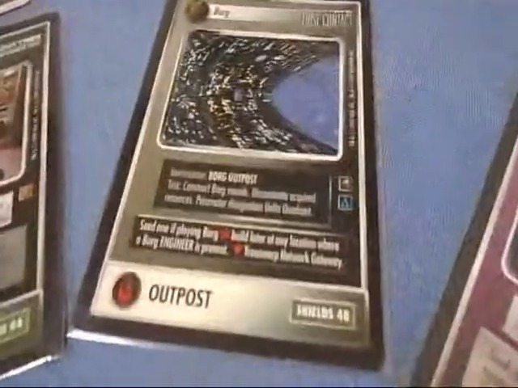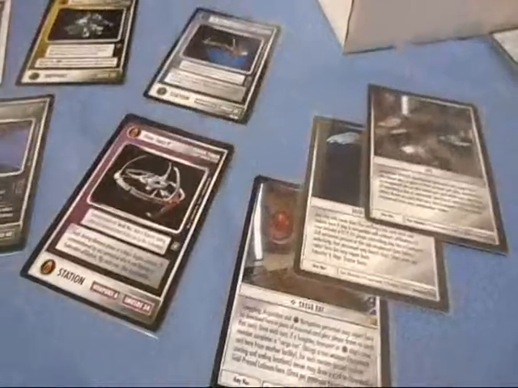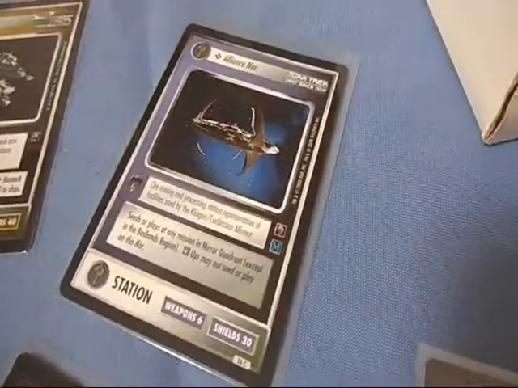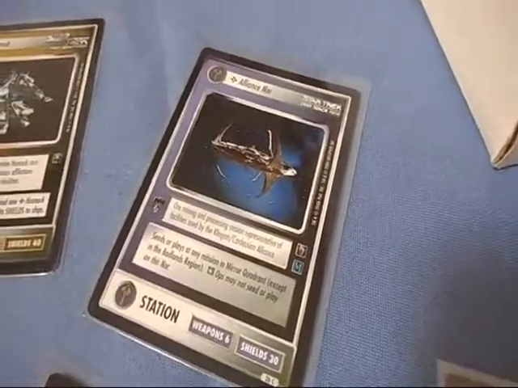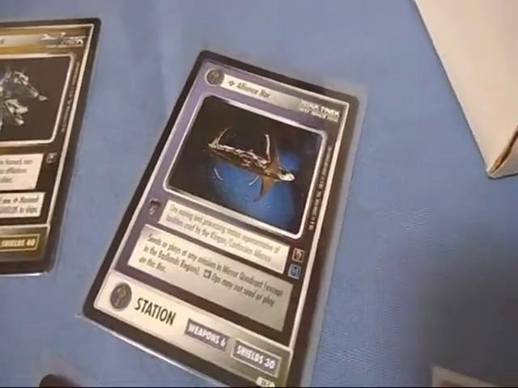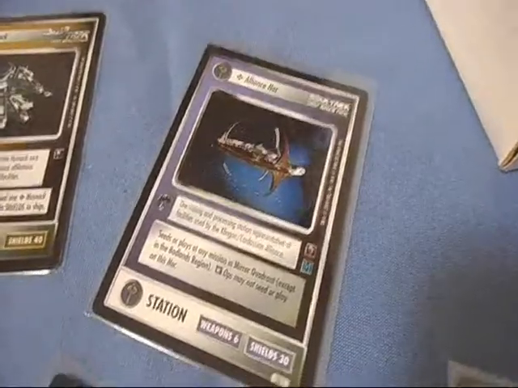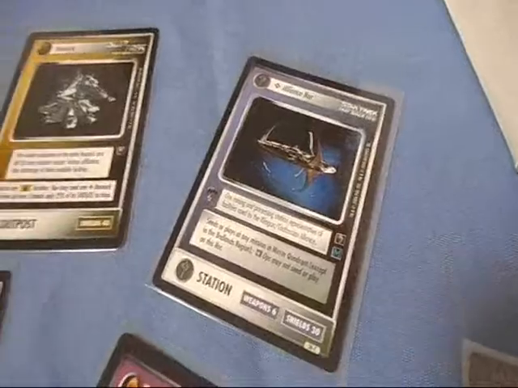When the later expansions came out with Deep Space Nine and themed cards, you had the introduction of stations. So, for example, the Cardassians had Alliance Nor. Well, this is actually from the Mirror Universe set, but it's indicative of Nor, which is a universal station. Weapon 6, shields 30. Not entirely impressive, but you can put it at any spaceline location in the Mirror. Or if you have the regular Nor, you can put it anywhere like that.